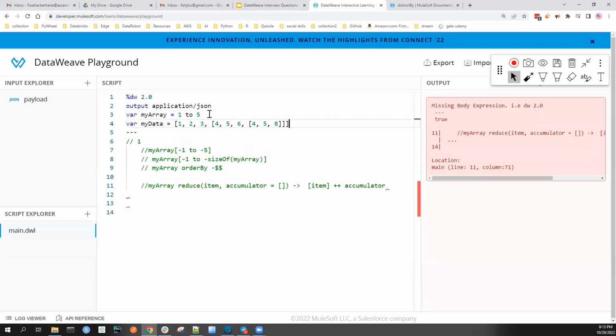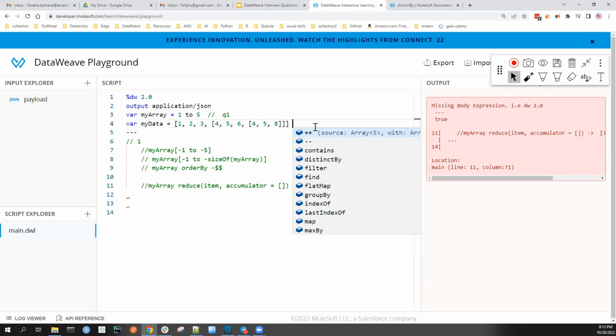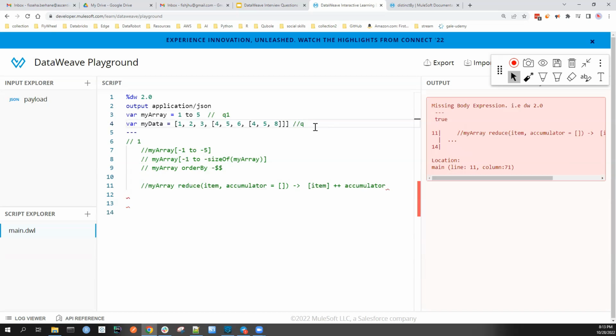Okay, and now this is for question number 2. We have question number 1 here, Q1. This is Q2. So we have this array for question number 2.